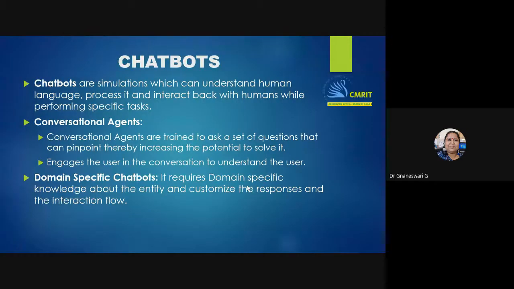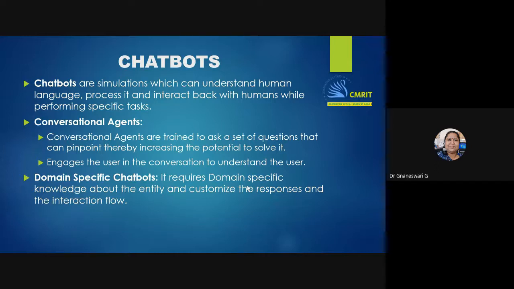There is also a term known as conversational agents, the other name for chatbots. But conversational agents do more than what chatbots can do. It's an extension of chatbot, you can say. Conversational agent is a term we usually use in the technical field. Conversational agents are trained to ask a set of questions, wherein chatbots only give you the reply.